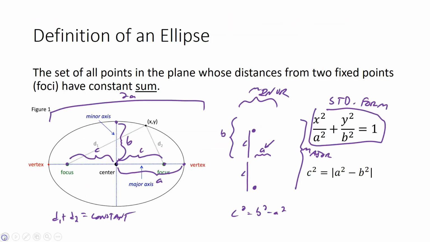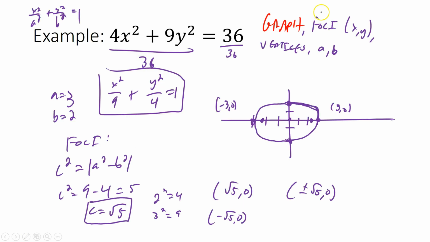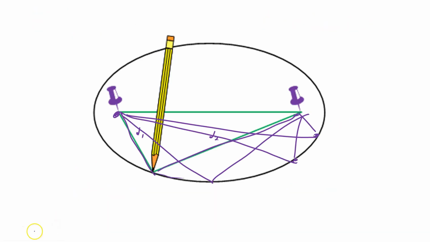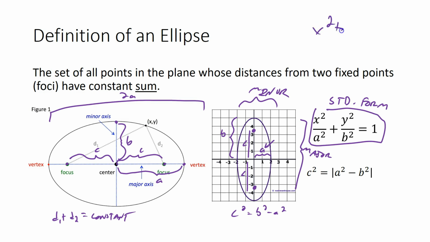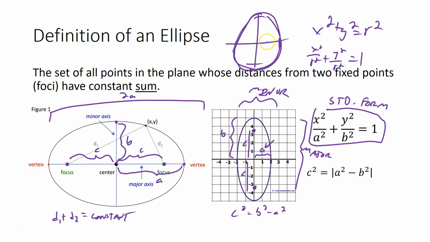One thing I do want to say, you may have noticed the equation for an ellipse looks like the equation for a circle. The equation for a circle is x squared plus y squared equals r squared. If you divide both sides by r squared, you have x squared over r squared plus y squared over r squared is equal to 1. And that is just if a and b were the same value. That makes sense, right? If you go out a left and right and b up and down, you would end up with a circle because the vertices would be the same. And the foci would be right at the center. The two focus points would be moved right up to the center.